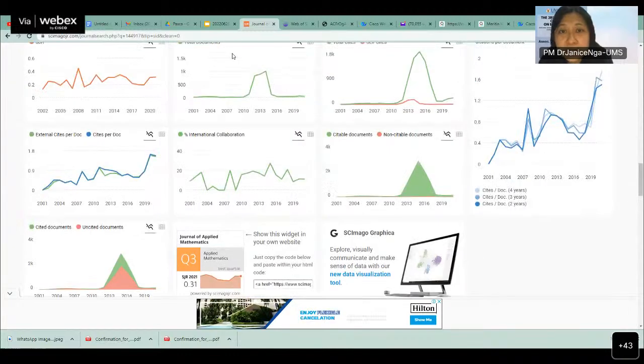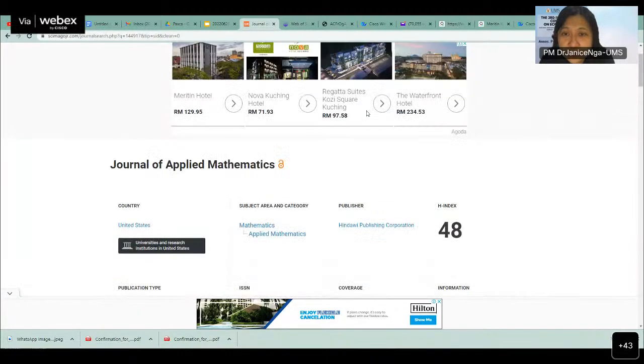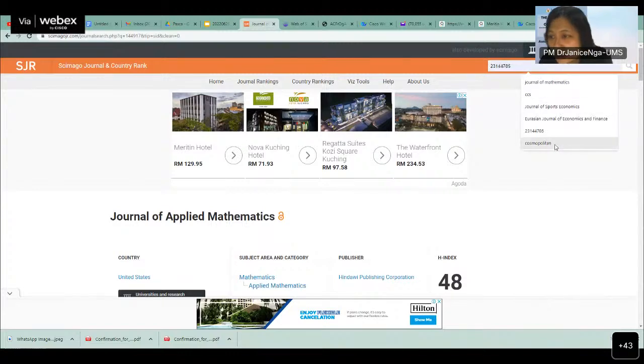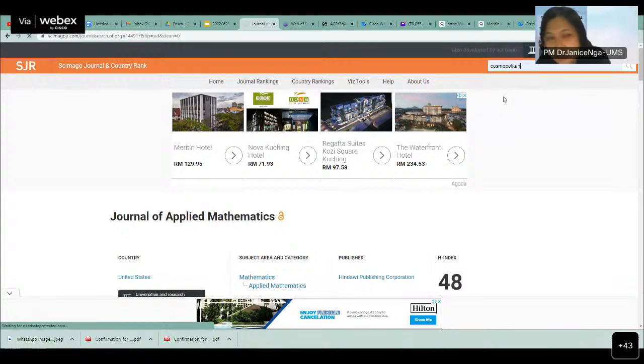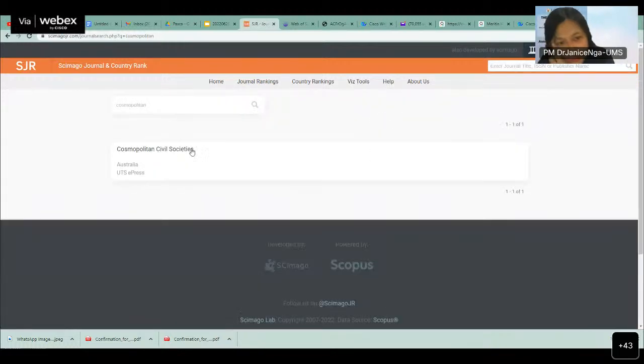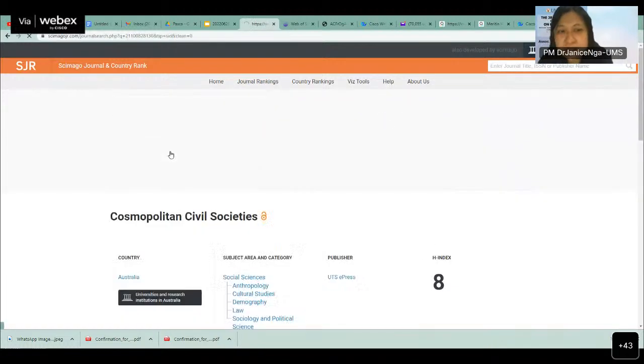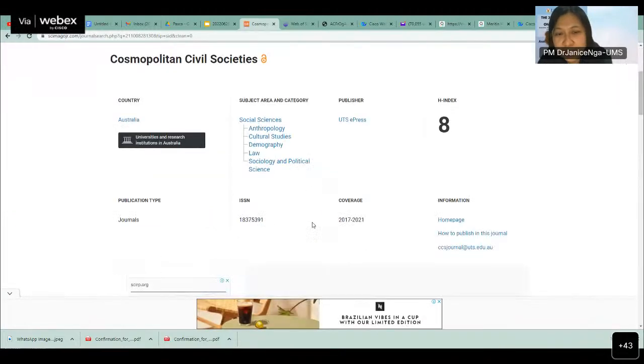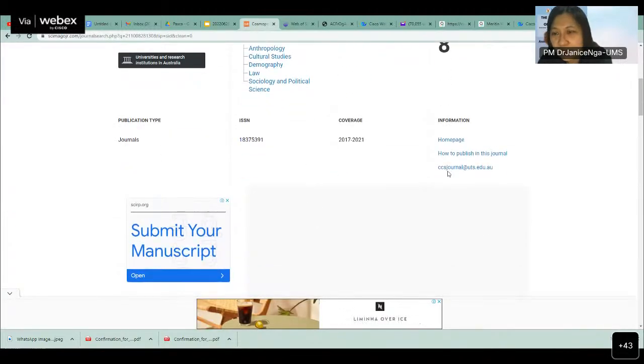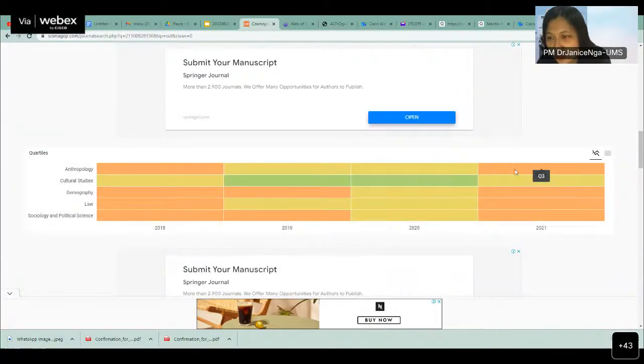Right. And then if you want to go for Cosmopolitan, CCS, just to show you, to get familiarized. So I normally, even my undergrad students, I ask them to check, for one of the assignments, to get a poster out of it. Get a journal, read a good journal, Q1, Q2. So they have to go here to prove this is Q3, Q2 or whatever, okay?